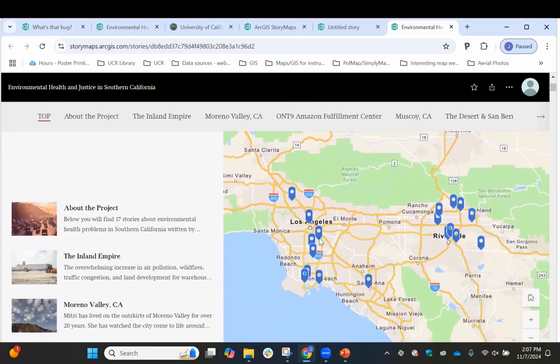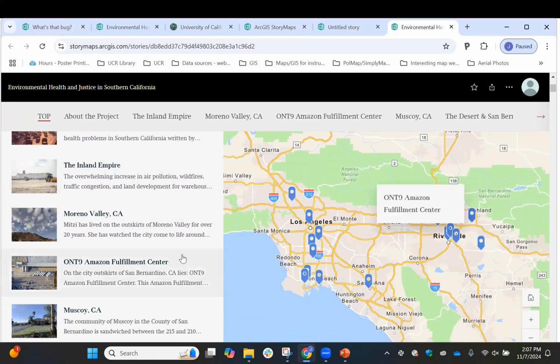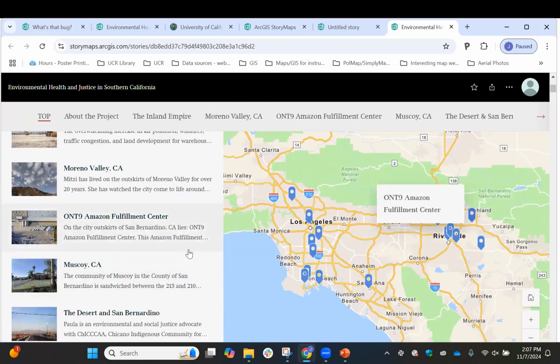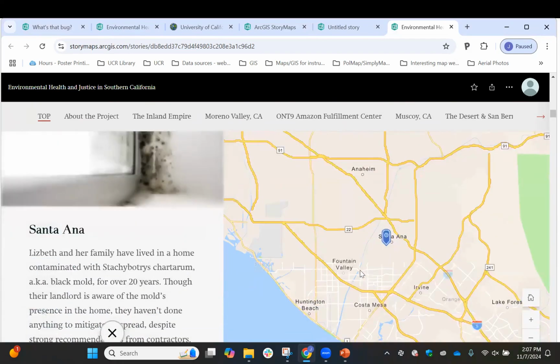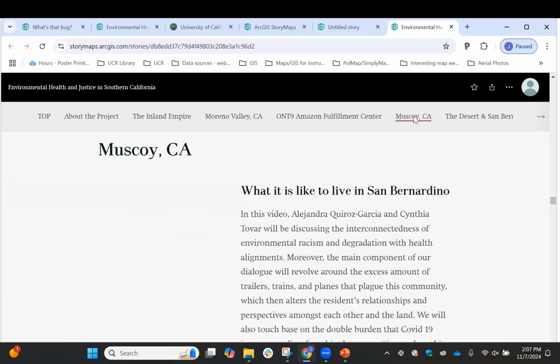You can see that there's a map here. So as I'm scrolling, different options come up on the side. I can also hover over the map and click on something, and it takes me to a little description about the thing that's going on in that place. Let me just use my navigation tabs here to show you some other things.